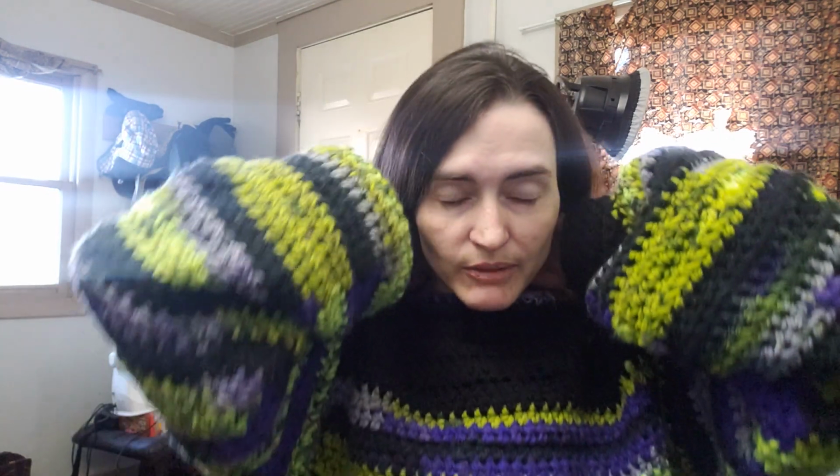And then I would add an extra collar piece here. I would maybe do one more row of single crochets, because I did the collar edging in the purple. It's the purple color around the back and front, but I would do one more just to make it stick out a little more, because it doesn't stick out a lot. It doesn't show up a whole lot. So I would maybe do that differently as well.